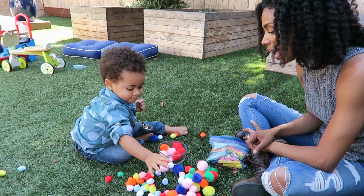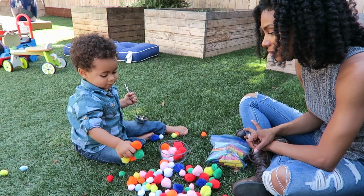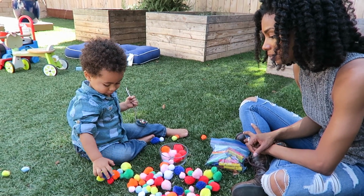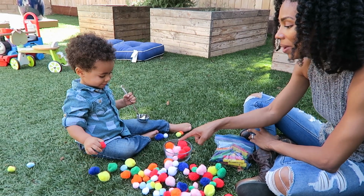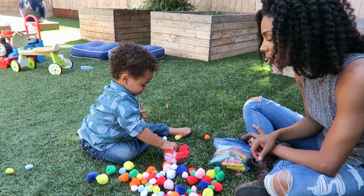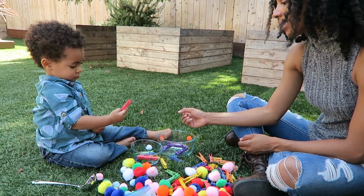In comparing part one to part two, the biggest thing I'd note is that Kai's ability to recognize multiple colors has progressed quite a bit over the last few weeks. That's now, red. Sorting's a different story.